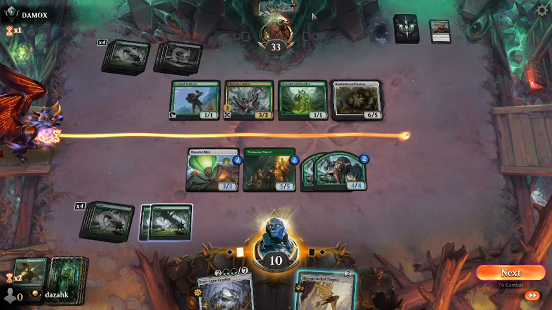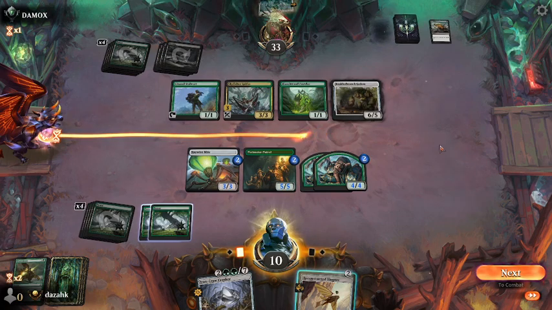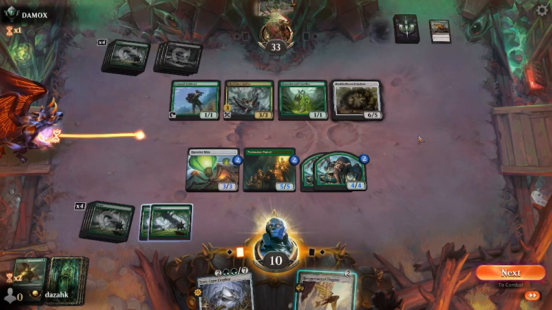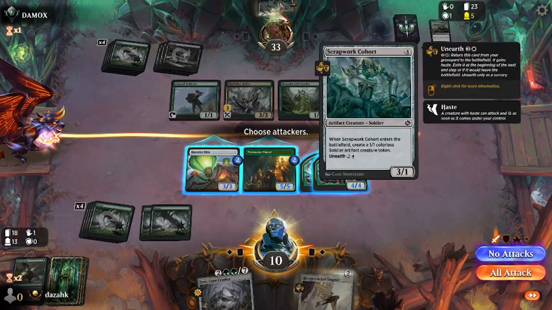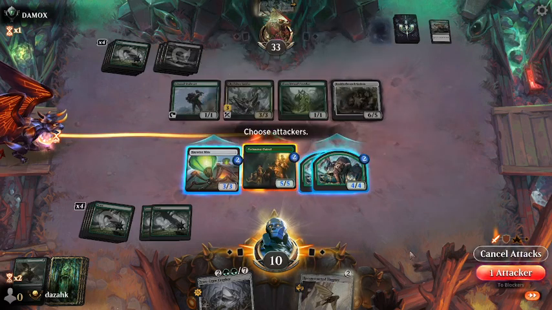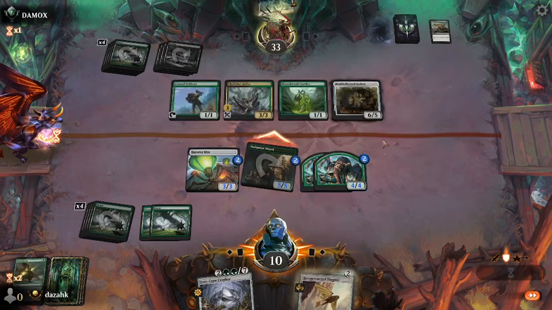There's this risk of the swing back if I attack with too many things. I'm only on 10 life. But Perimeter Patrol could attack and trade with a Golem. Maybe it's reasonable because he is tapped out. You could actually Scrapwork Cohort, make a 3/1 and attack with that. Okay, I think, what the hell? I think I can get away with an attack here. I think I can. Yeah, let's go for it.